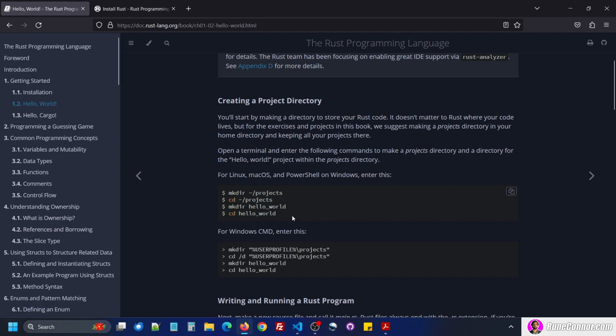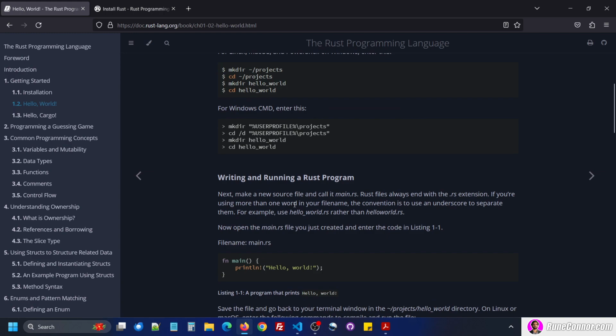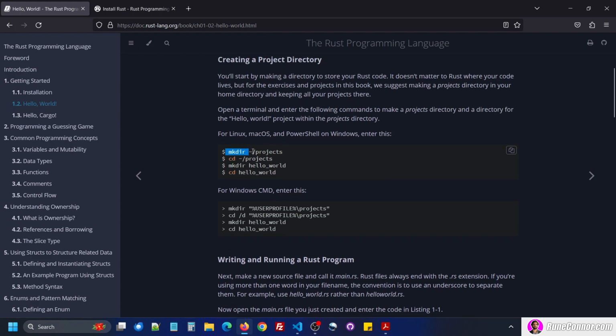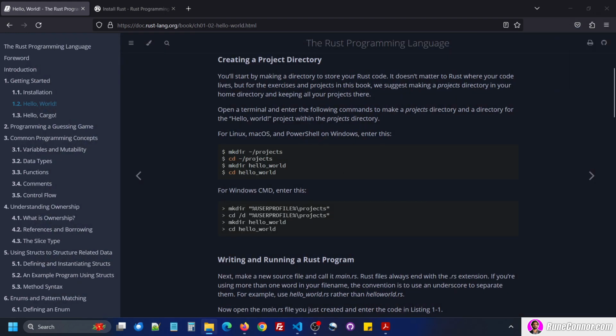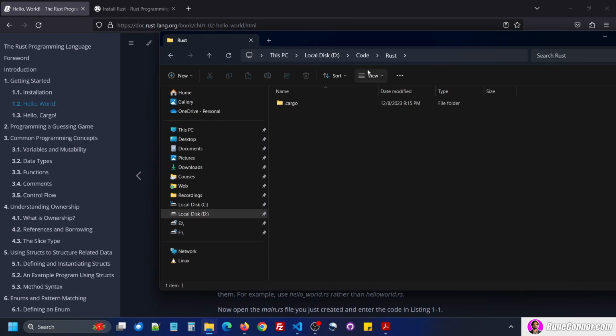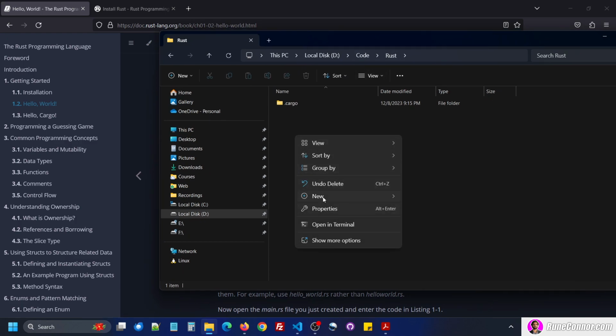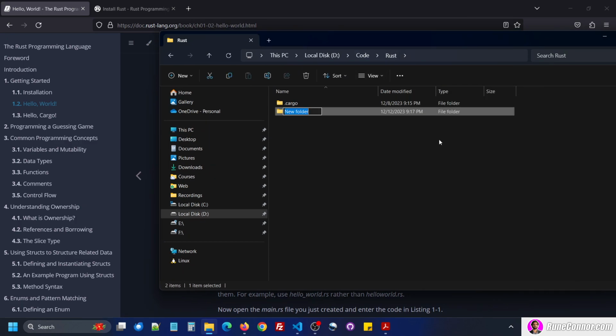Is it cargo home? Or it's the user home directory. I see. Nah. Let me make a folder somewhere. I am gonna make one under code rust and then projects.